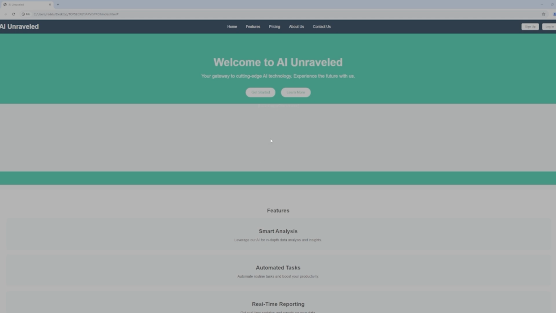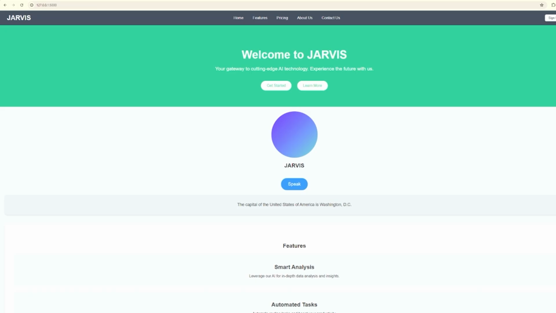I'm going to, however, do that off camera, and then I'll be back when it's integrated. A lot of coding later, and here we are. This is the result of AI creating an AI assistant integrated into a web page for us. Let's try it out. What is the capital of the United States? The capital of the United States is Washington, D.C. So very simply, it responded to me and it also wrote it out on the webpage for you.